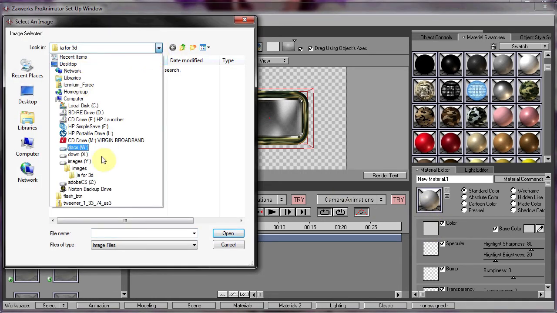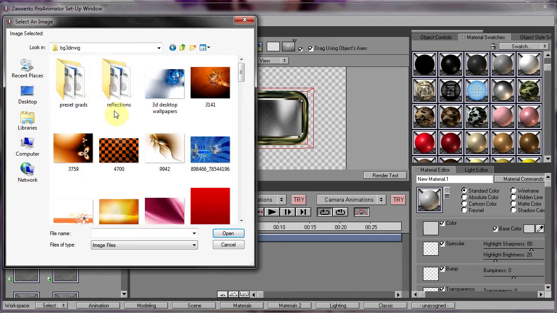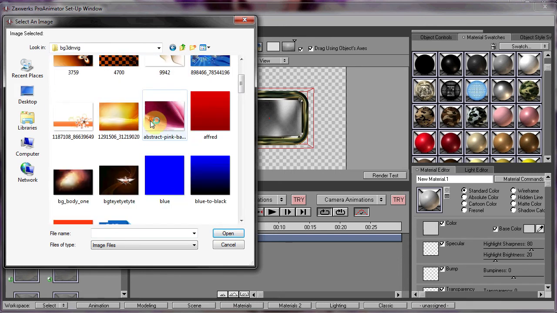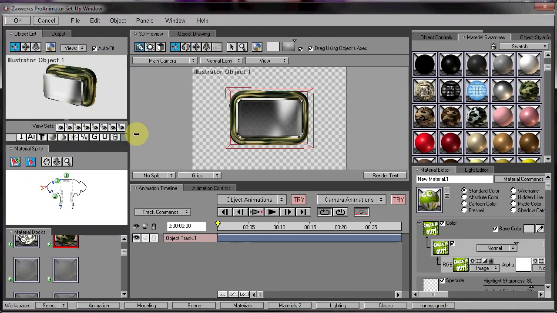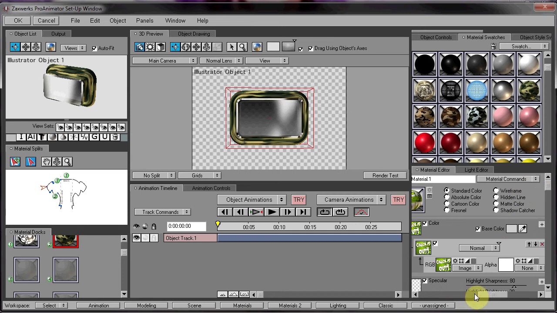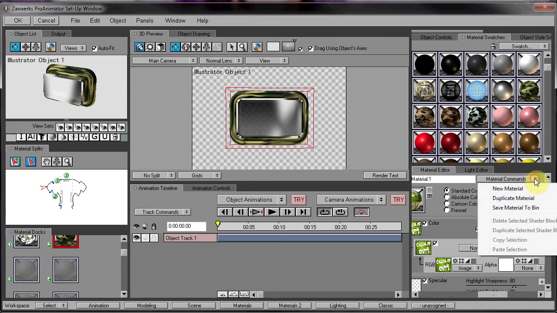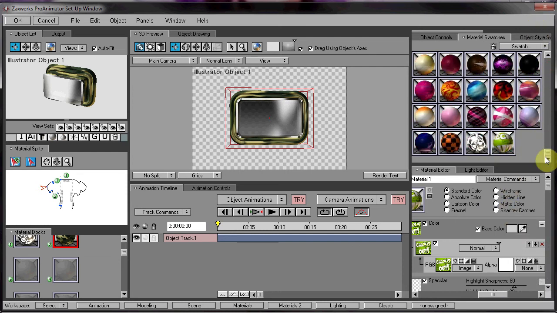So we're going to go back out to my images, background for Invigorator. Okay, let's go to, we want that, check it out. And I'm just going to bump that over a little bit. Bump it over a little bit more. And I want to save that material to the bin. So that's gone up here now. So then I'm going to drag that out, and I'm going to make that number 3.